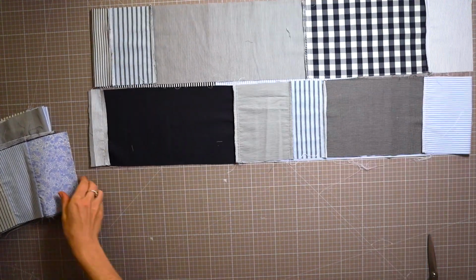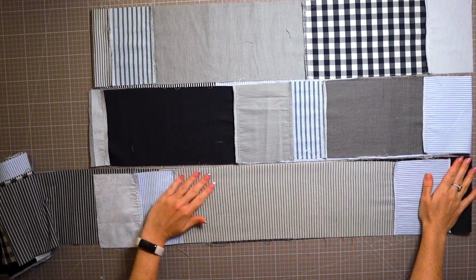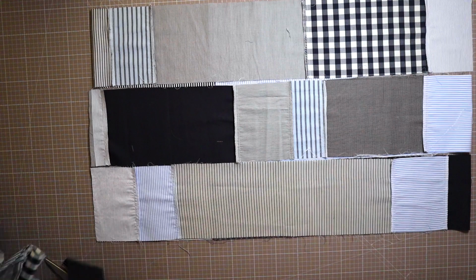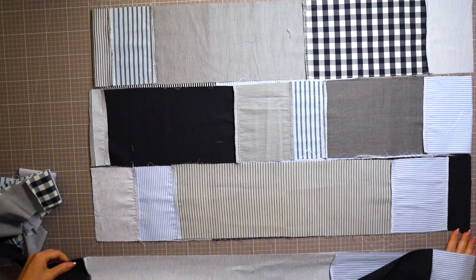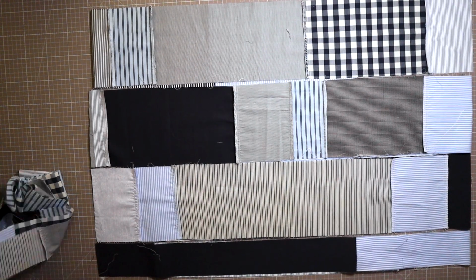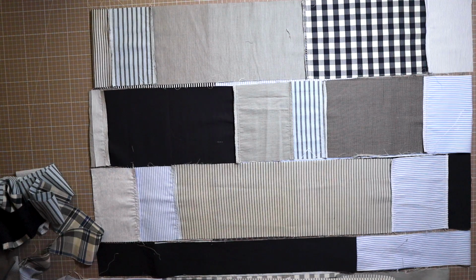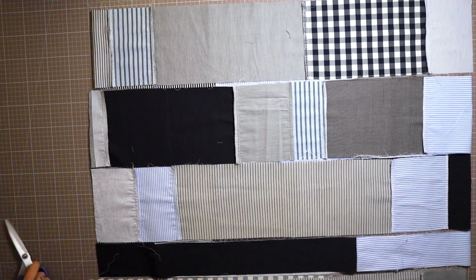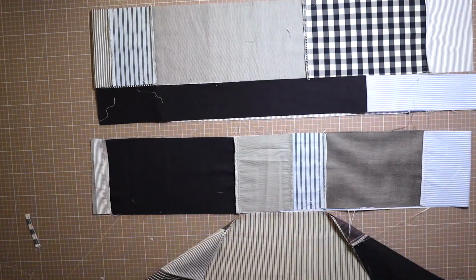I measured the pattern width and cut strips equal to the size of both my skirt sections. The reason I did both together is that I then could guarantee they would match up going round in a circle later on. Each time I watched for the same errors as before, which was not aligning matching fabrics, and ensuring my raw edges faced the same direction. I just kept going till I was down to the length I needed.